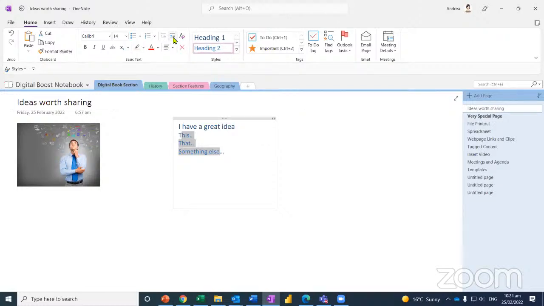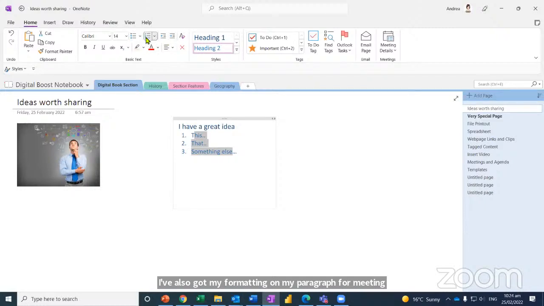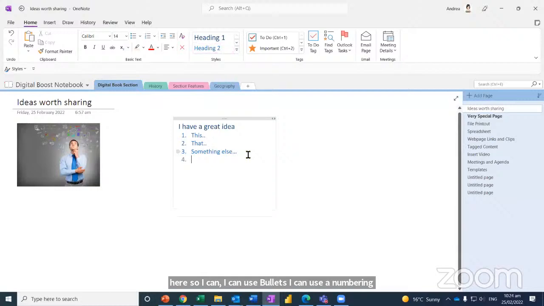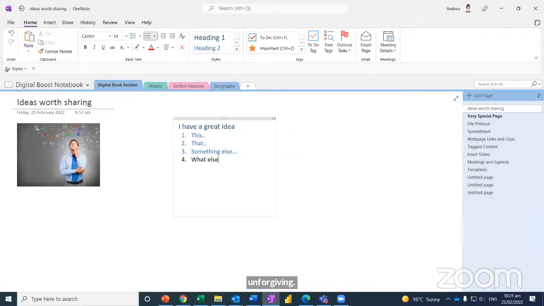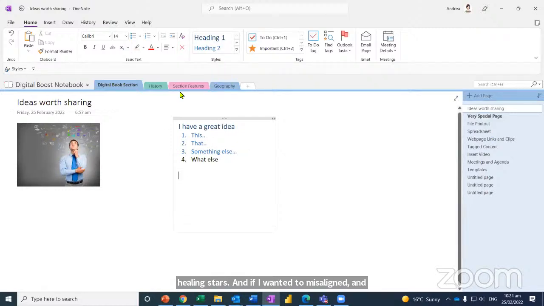I've also got my paragraph formatting here, so I can indent, I can use bullets, I can use numbering, I can do all those cool things. It's a little bit unforgiving. Just to let you know, notice that it doesn't necessarily pick up my heading styles. And if I wanted to start numbering again, it's very hard for me to start renumbering.